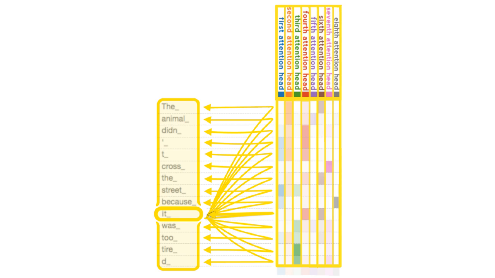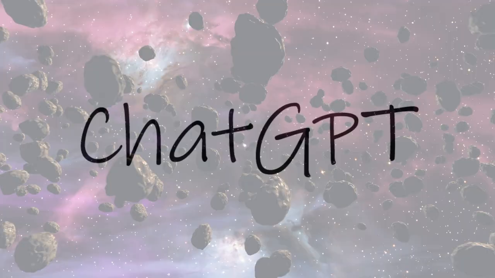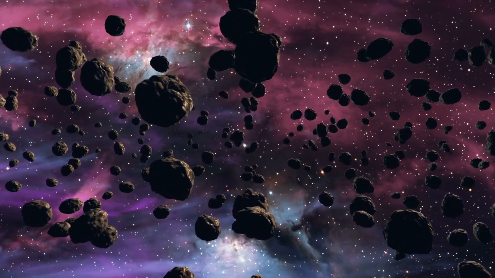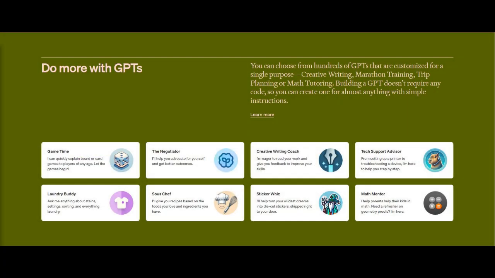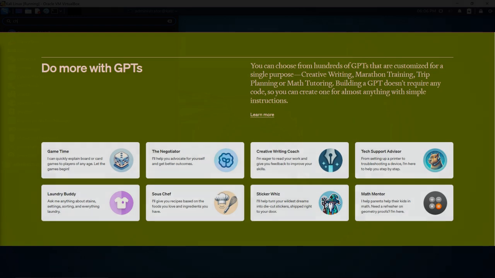In our journey today, we'll leverage the capabilities of ChatGPT as a research and programming assistant. Whether we're exploring the depths of space or delving into the intricacies of Python programming, ChatGPT will be by our side, ready to provide insights, assistance, and perhaps even a touch of cosmic wisdom along the way.